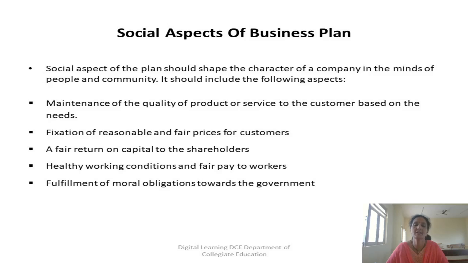What will be covered under the social aspects of business plan is that it should shape the character of a company in the minds of people and community. It should include the following aspects. What does it mean? It means that when you are taking into consideration the social aspects of business plan, the plan should be prepared in such a way that it creates a good image in the minds of the people and community.